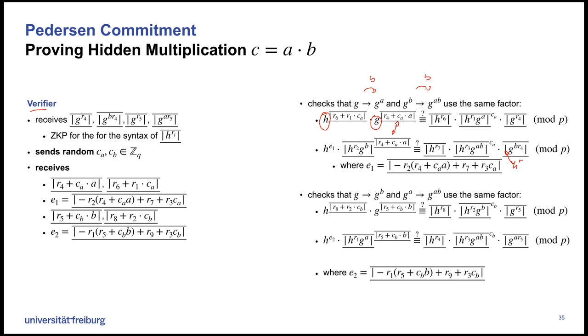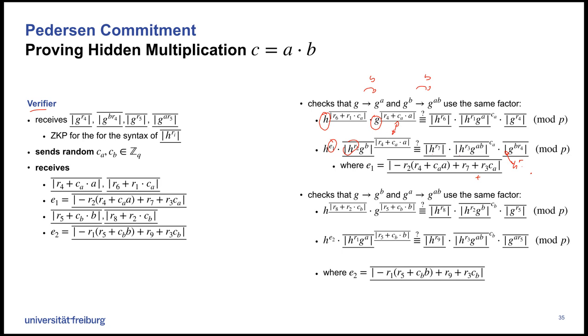The second thing is that all of these things are hidden with some hidden factor, which is just this h. We don't really care about the exponents, but we care that h and g are independent, and I cannot fake g answers with h. So when I do the same thing here, I already have some h here, I will have some h here, I have some h here, and so I will have a very complicated formula, plus some other term here, which produces this exponent here, which makes sure that this is the same.